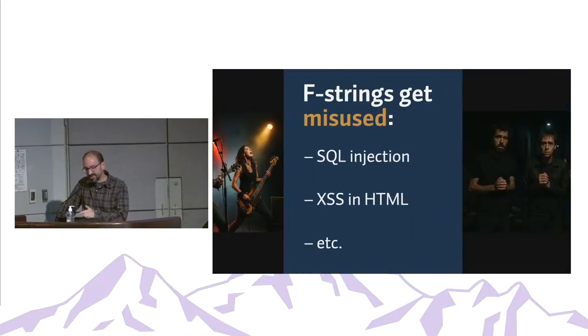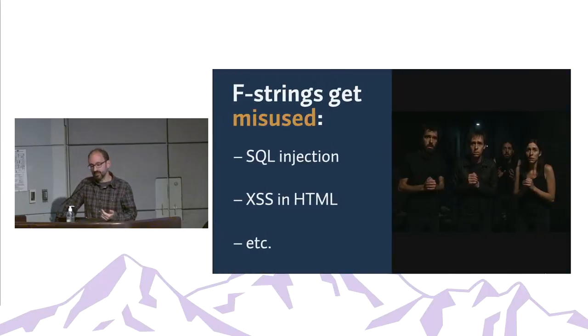But you can also search GitHub and find a lot of examples where people used f-strings to, say, write SQL or to write HTML. And if you look carefully enough, you can find lots of repositories where people inject untrusted content into their SQL or into their HTML. And so that leads to SQL injection vulnerabilities, cross-site scripting in HTML. Basically, f-strings are so great and so desirable that we use them instead of all the other libraries that we have out there. So I take it as a sign that Python could bring some new features to the fore, and that's what t-strings are for.